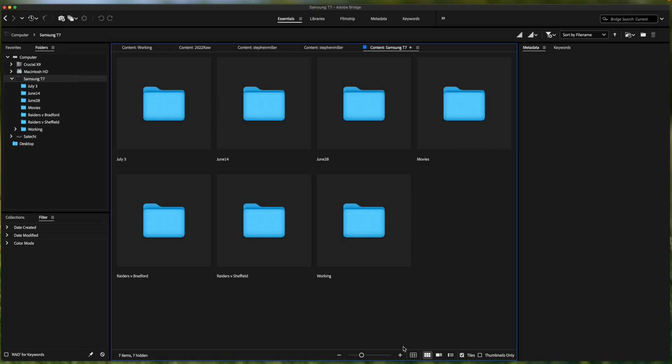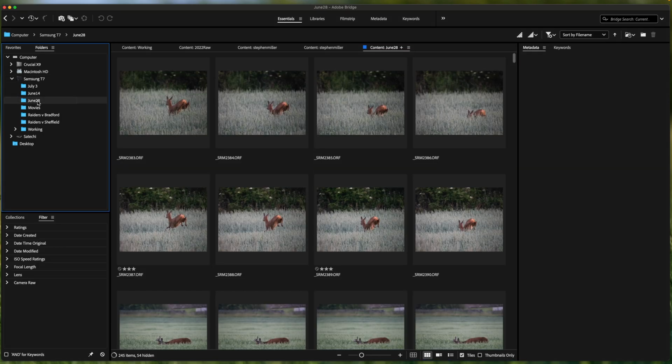So the first thing I'd do after a shoot, I'd copy all the images from my memory card onto an external drive, just for a backup really. I don't like working on the images off my memory card, culling and adding keywords. So I'll copy them onto a fast external hard drive that I can work on. It's a Samsung T7, as you can see, and these are the images that I'm going to use. I've just copied these from my memory card into a folder on that external hard drive.